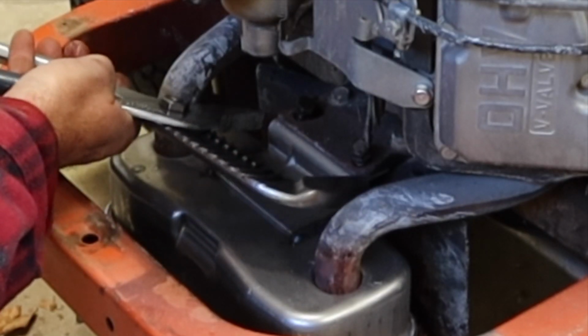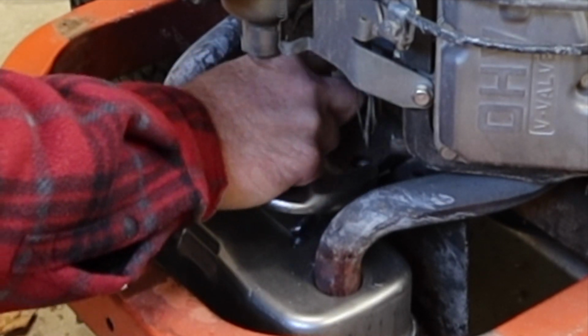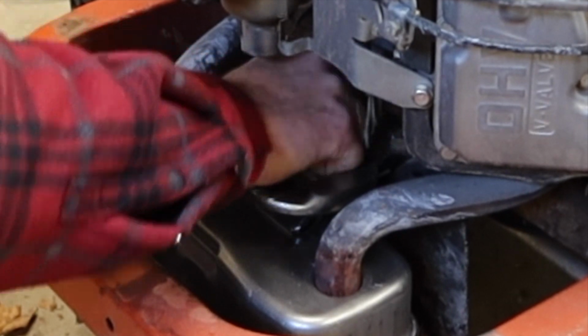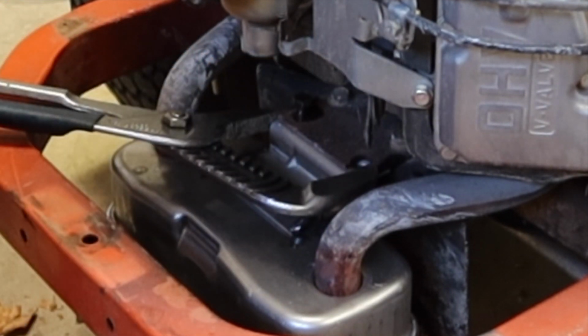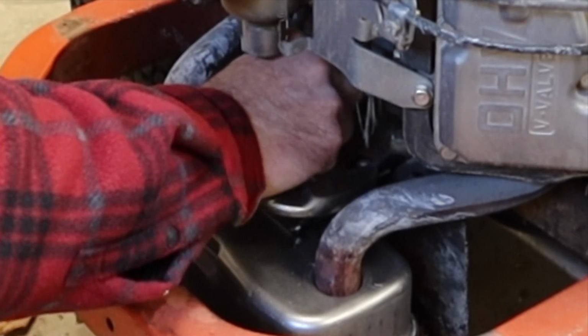This one doesn't want to line up as well. I mean, it's off by an eighth of an inch, something like that. So we'll just get that in line. Get one of these started.